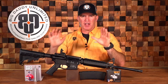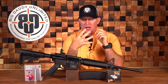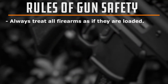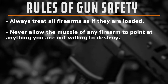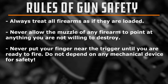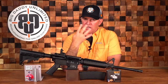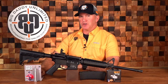Let's start off with this rifle, the Smith & Wesson M&P Sport 2, but first let's address gun safety. The four cardinal rules: Rule number one, treat all firearms as if they're loaded at all times. Number two, never allow the muzzle of your gun to point at anything you're not willing to destroy. Number three, your trigger finger is your best safety — keep it away from the trigger until you are ready to fire. Number four, always know your target, what's around it, and what's beyond that target. Learn them, recite them, share them so you can be a safe and responsible gun owner.